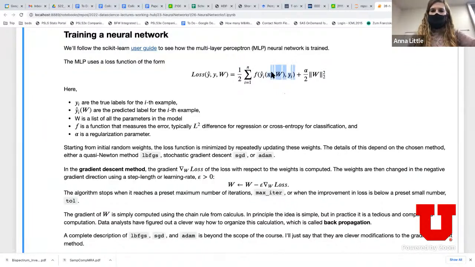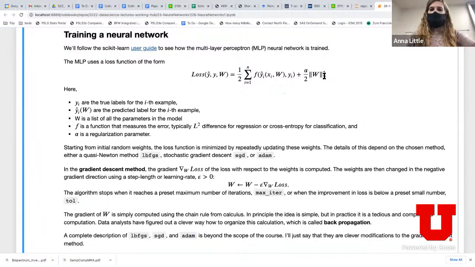But basically, this term is a data fitting term, which is getting the y hats to match up closely with the y's. But it's possible to achieve that on the training data sometimes by doing really crazy things with the weights, like taking them really, really large. And that's usually not desirable for generalizability.